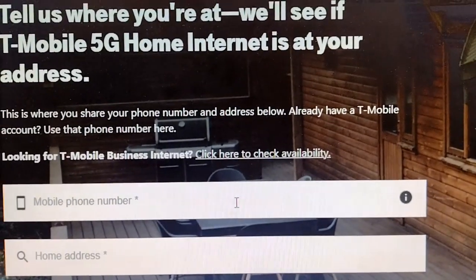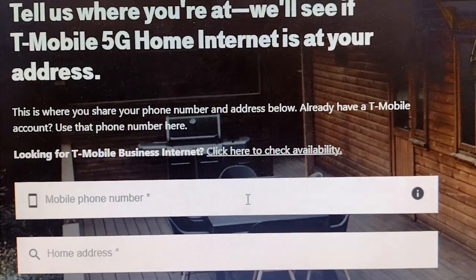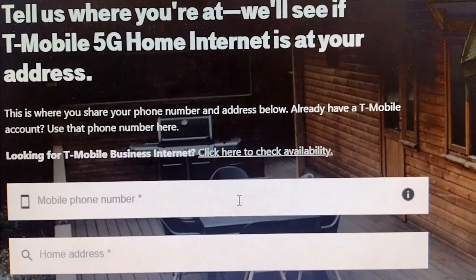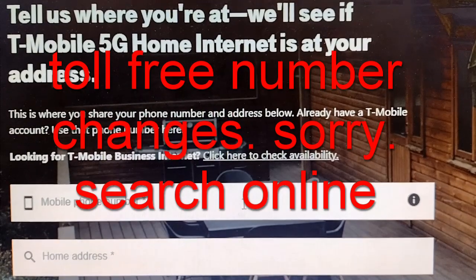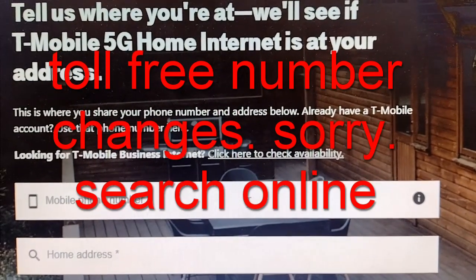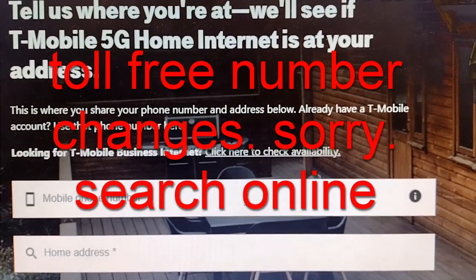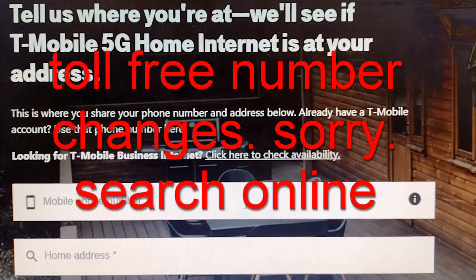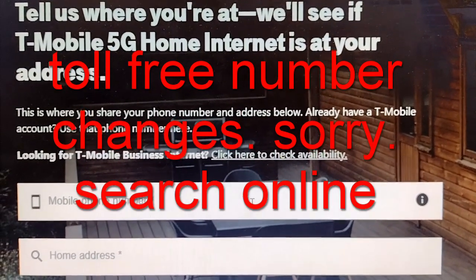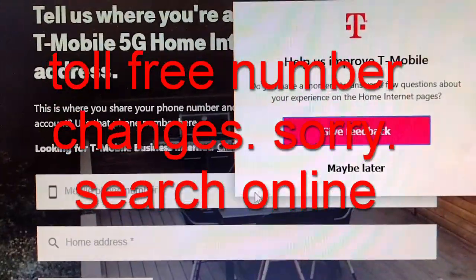Really, I called the toll-free number a couple of times, and by them doing some kind of settings on their area, my speed got up much faster. So for all those people that said that you can do certain settings within the router, yes you can, but there's really not much you can do. The best suggestion I would have for you is just to call T-Mobile, and I'll leave the phone number on the screen for you guys to call them and really check it out. It's very, very good.